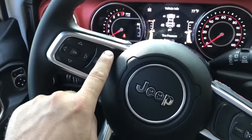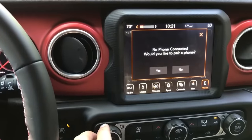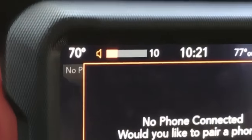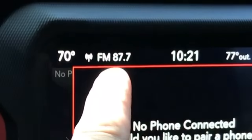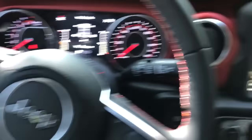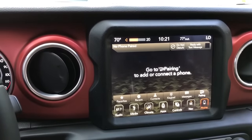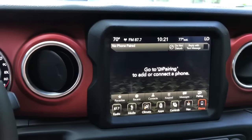Now I want to press the Uconnect button. Look there — now I'm on 9, 10. Uconnect's 10. It just went back to 20. I'm going to press this Uconnect button again. There are no phones connected. You see it pop back up to 20. So there's two — Uconnect has a volume and the radio has a volume.